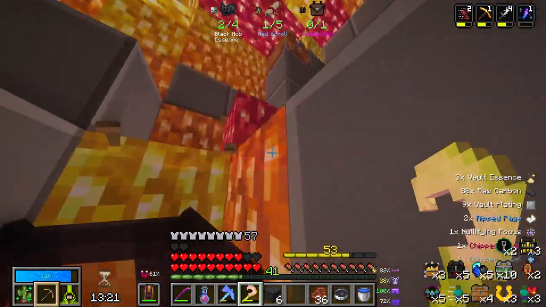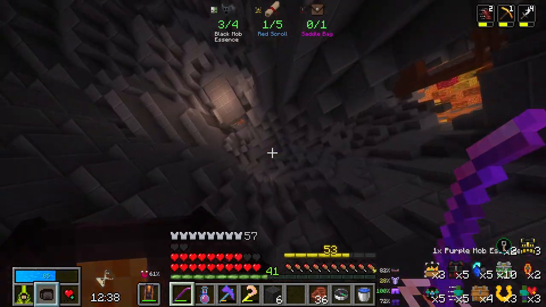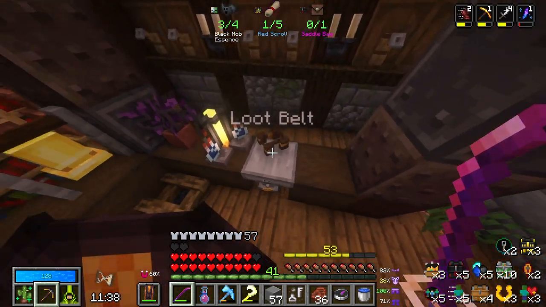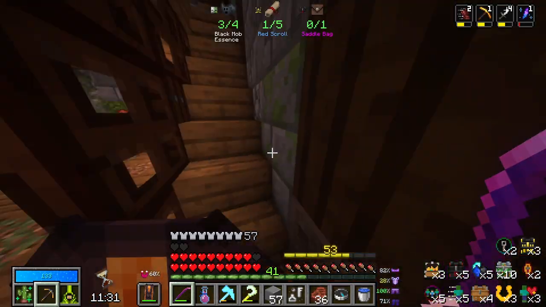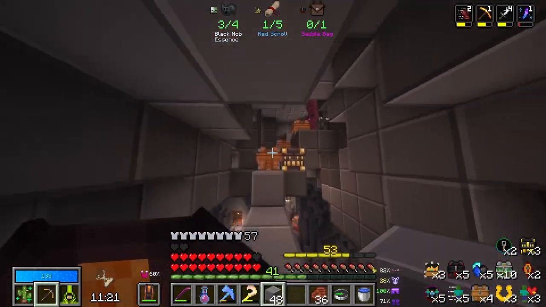And catching. And... Ah! Oh, that didn't kill you. Are you kidding me? Can I get up here? I cannot. Okay, this should be a little bit more peaceful. Yes, key piece. Loot belt. I feel like that is a bargain, because I already have one, I just realized, but that, I'll take it. Add a key piece. I'll take it. That's a good deal, actually. That, I would say, was worth it.